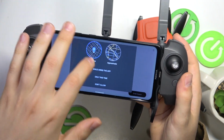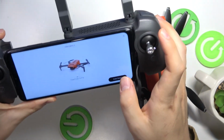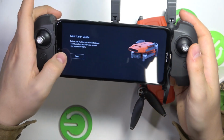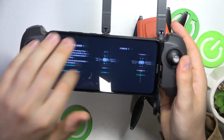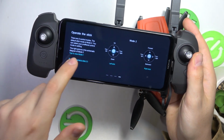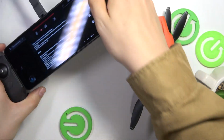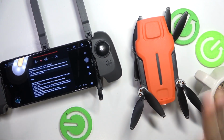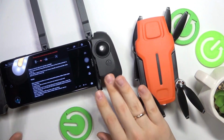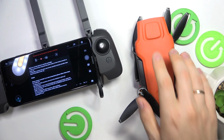Grant the app all essential permissions such as location and file access. Now press enter device. Here you can click start and get acquainted with this little guide or beginner tutorial if you need to. And now once you're ready, press enter camera view. We will not see anything because the drone is not switched on currently. By the way, you should not need to pair them since they are pre-paired from the factory. All that you have to do is to switch on both the remote controller and the aircraft itself, and they should be automatically connected, no fuss.